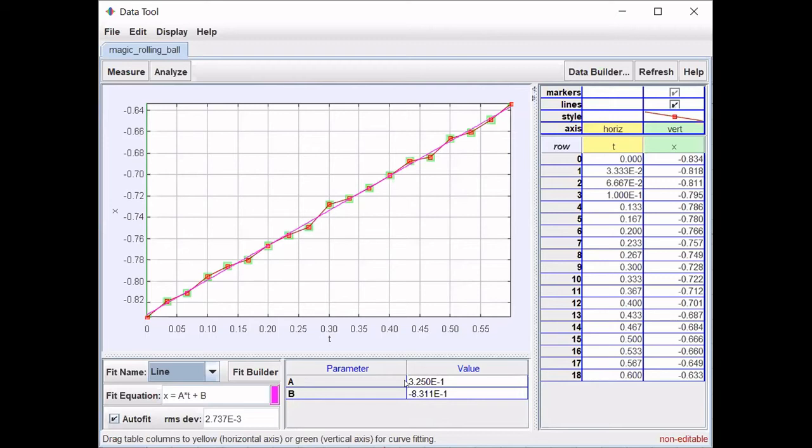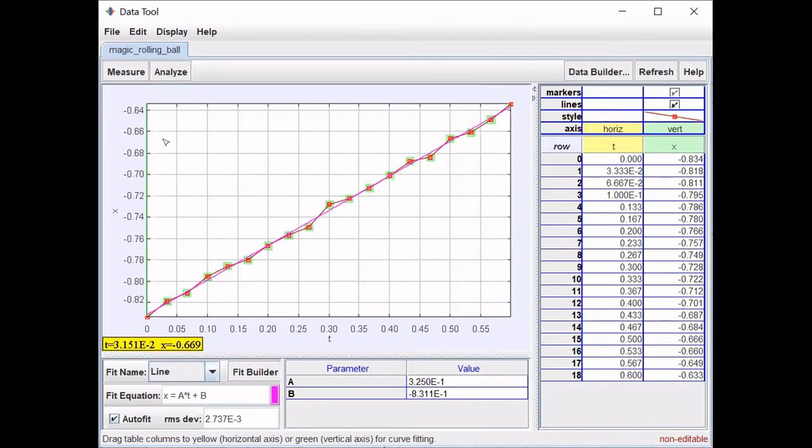But this is what you will be doing in your lab. The necessary parameters that you need are listed right here, and it's up to you to interpret things correctly. Now, suppose some of this data was considered bad data, like, if we could tell that there was a kink in the graph here when the ball hit a little bump on the track, and so we only wanted the velocity before the bump, what we can do is just highlight the good data.